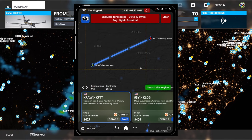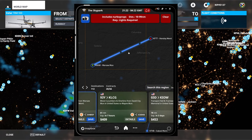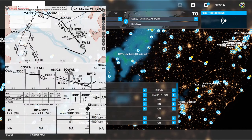Here we go. Oh, 69 nautical miles. Nice. All right, so let's check this one out. I'm gonna see if KFTT has an RNAV approach. It has an LPV approach.